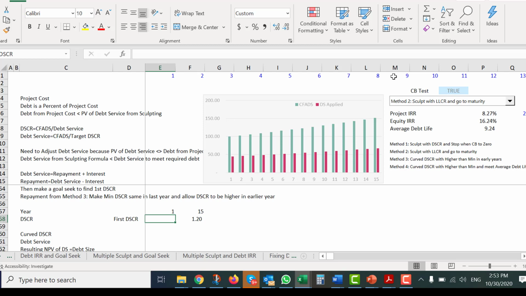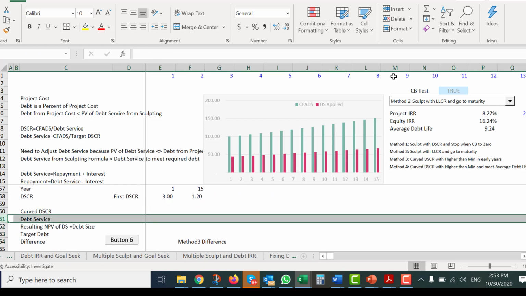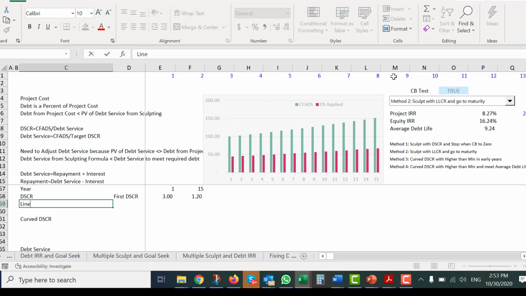I can't believe Excel doesn't have this. I cannot believe it. I'm going to start with 3. And what you can do now is I'm going to put 3 curved DSCRs here. How's that? I'm going to put a linear interpolate. Oh, let's put it down here.